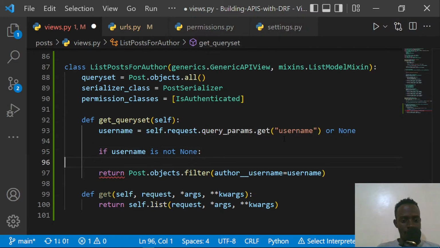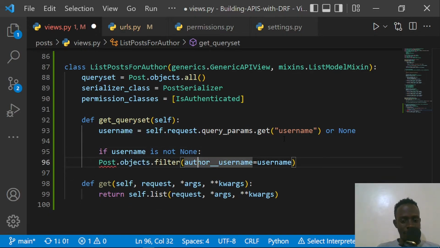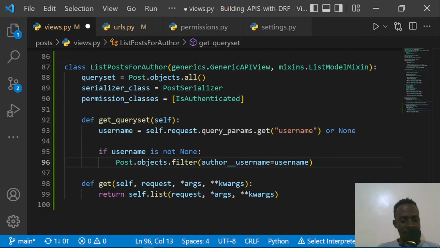Then what we're going to do is get our posts using our username. So we shall have our posts being equal to our objects with our username, and this is going to return our posts given our username.